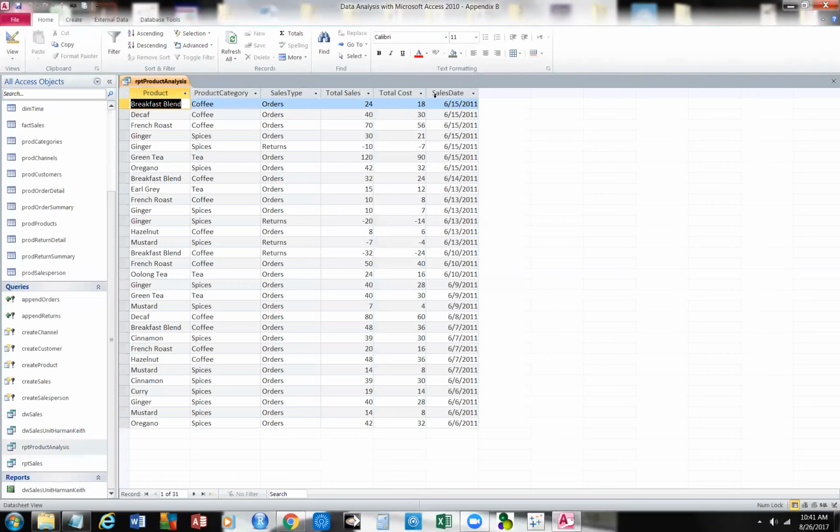And that's what I would do with it. Now, over in the textbook, he walks you through creating a new record. This is over on page 377 on how to create a new record in the facts sales via an appendix, via the appendix order or appendix return. And those are queries that are called append, and that's if you're going to add an order or add a return. Okay, and we'll look at them in terms of just the design view, because we don't want to mess this table up.